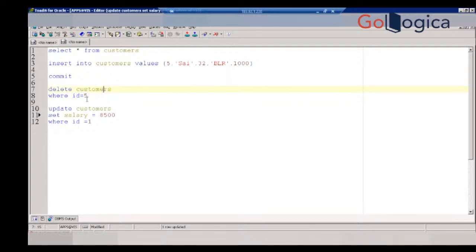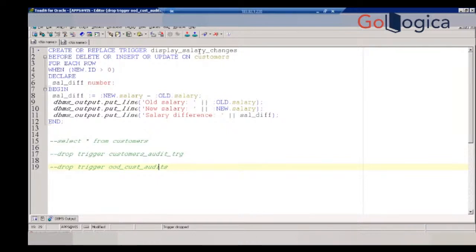If you deleted the record, what will happen? I deleted the record, the value is deleted. Once you deleted, the trigger is going to fire, and immediately it checks the deleted row. The condition is going to fail. Understand? That is not new.ID, right? It should be old.ID.